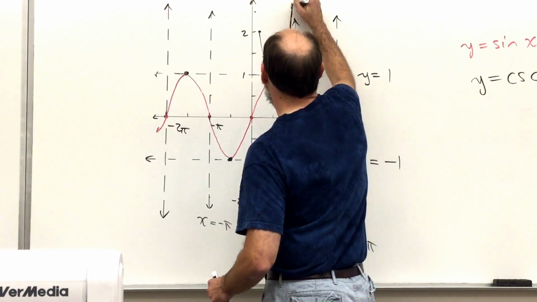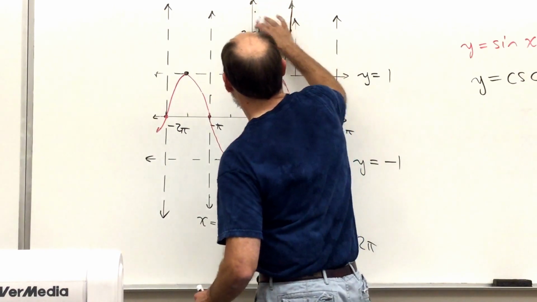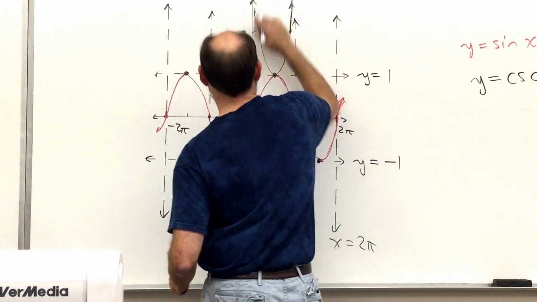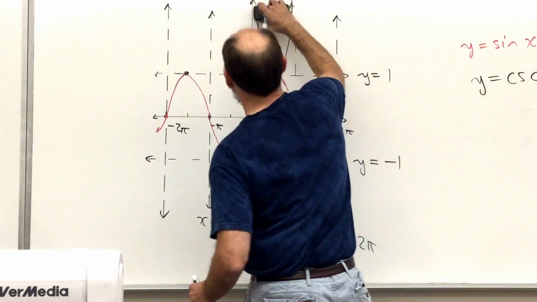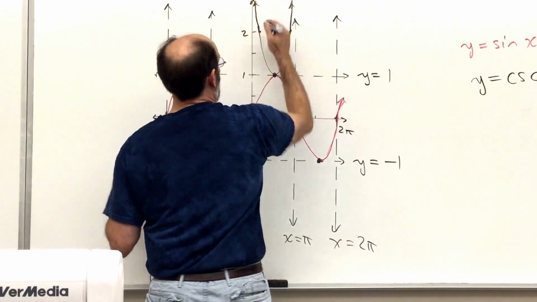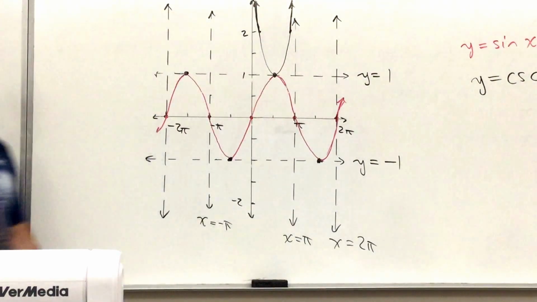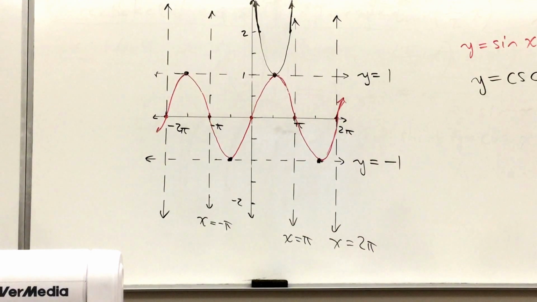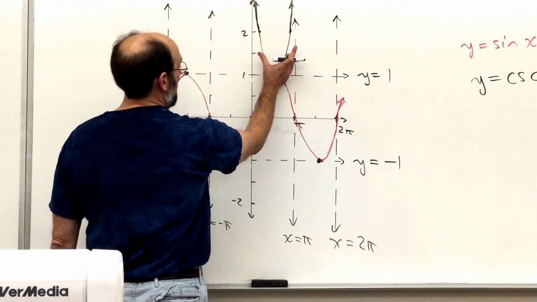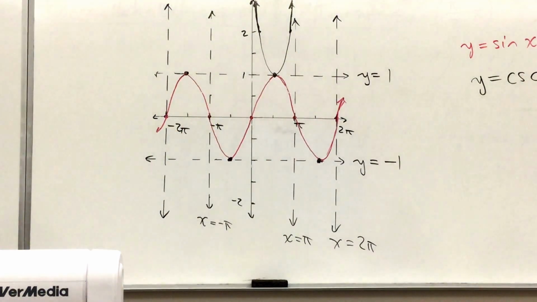So a lot of students say that that's a parabola, but it's not a parabola. Why is that not a parabola? Do parabolas have vertical asymptotes? No. Does this curve have vertical asymptotes? Yes. Thus it's not a parabola. It looks U-shaped, but not everything that's U-shaped is a parabola. So I have this U-shape facing upwards between x equals 0 and pi.